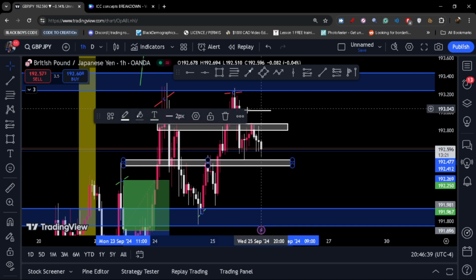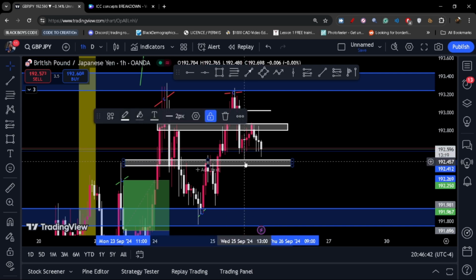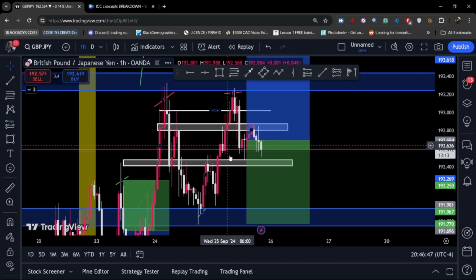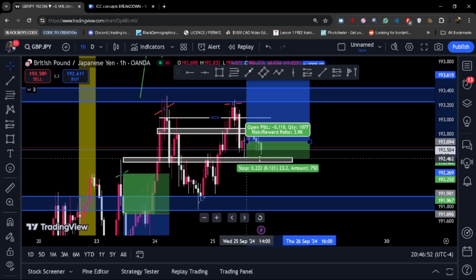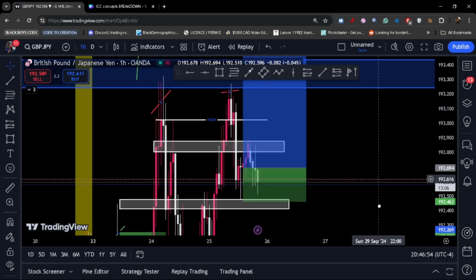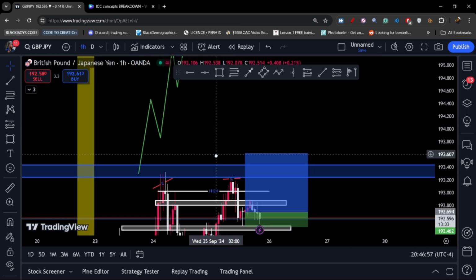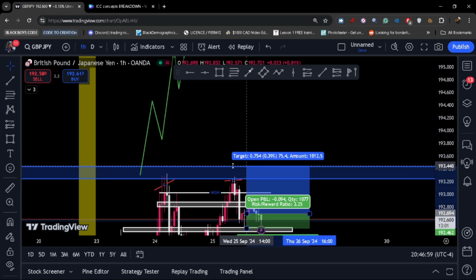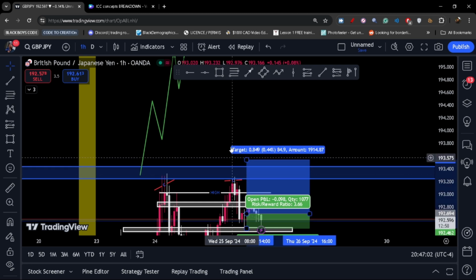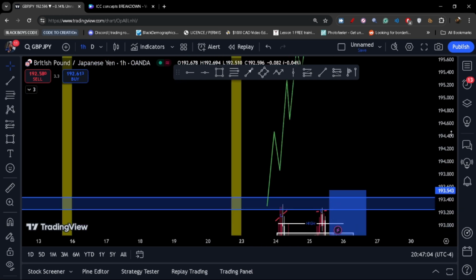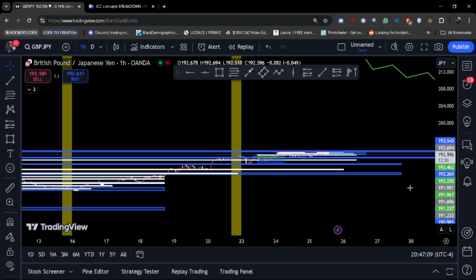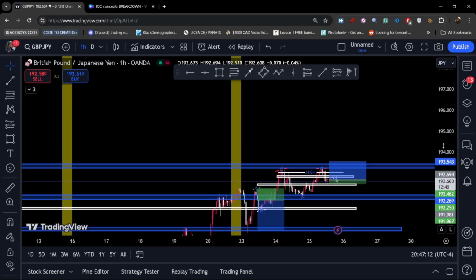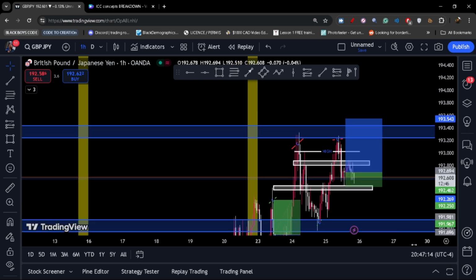Right, so this is likely what I'm looking at in terms of entries. I might use this gravestone doji as the entry candle, and then do something like this, where if my entry was there, my stop loss would be somewhere around here, right? And then I'll continue the trend for price to continue the high. So likely this would be another 1 to 4. And if I actually wanted to hold, then I'll probably hold all the way up here. All right, so likely somewhere around here. But yeah, it's basically what I am seeing with GBP JPY.